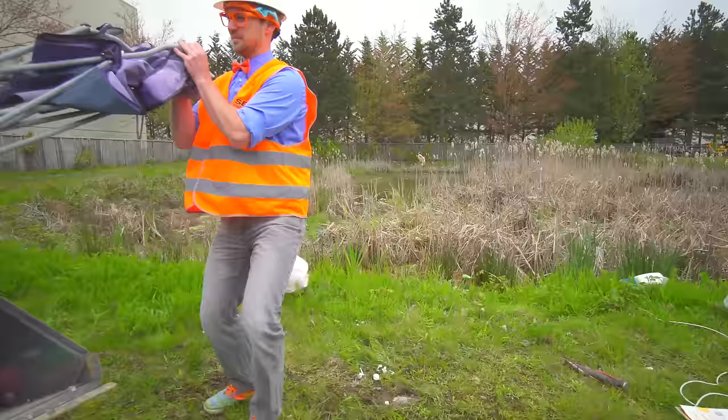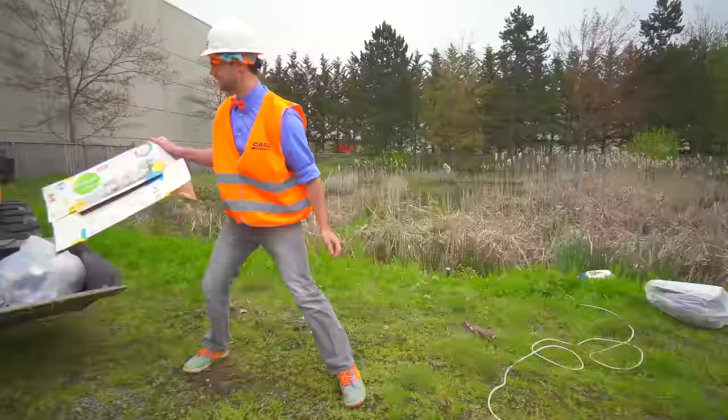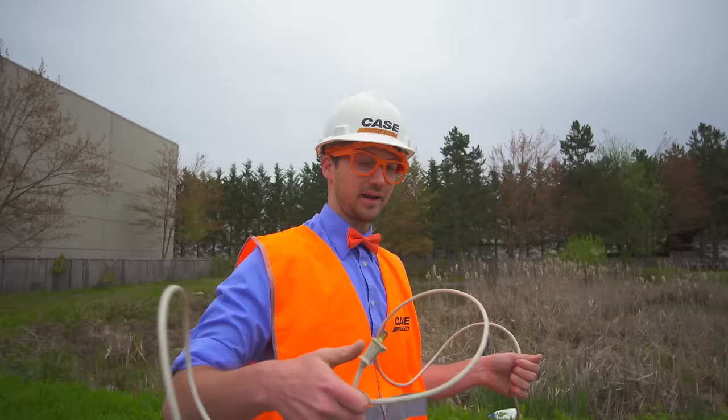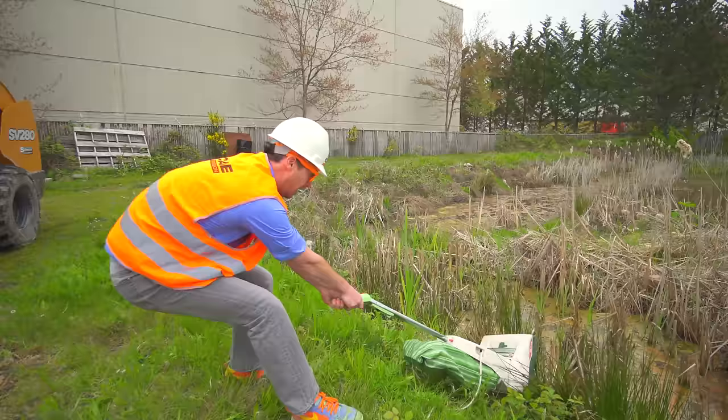Here's another. That's a lot of trash we cleaned up. Good job. And we have a piece of cardboard. What's this? Looks like a cable. You gotta get that. Where does it go to? This was in the swamp down there. Look! It's a vacuum from the 1700s. We should throw that away too.